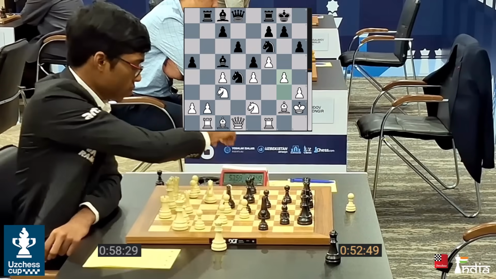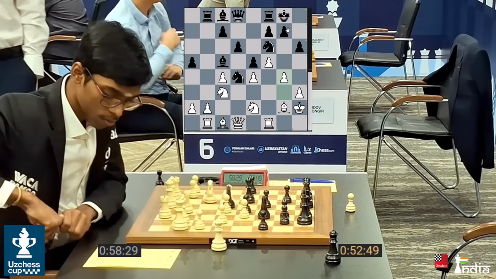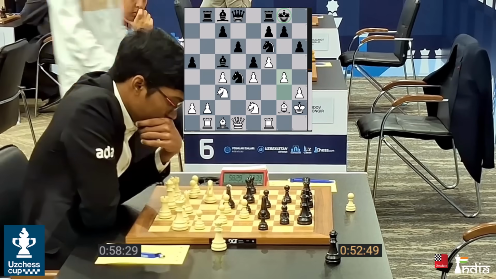And Pragg goes on the king side. Pragg is following a very simple strategy. I'm coming at your king, Shamsiddin. The king on g8 is what I want.